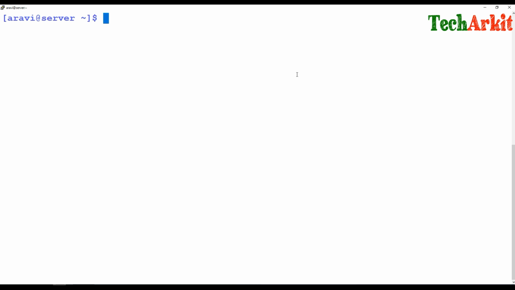Okay, so now what I'm going to do over here is nmcli connection add. Add the connection, and the type is Ethernet because we are not using any other connection over here. And the connection name, currently I'm using maybe this is for RHCSA, right? Or I'm just using techARKit over here.